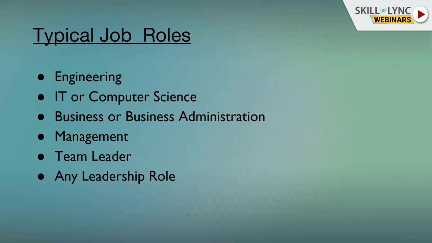Then comes the team leader. The team leader helps you understand how the project manager can take those tough decisions which are essential for achieving the project or the product or the service for which we are doing that project, right? So that is one reason why a team leader or team person is required. The other thing is any leadership role. Any leadership role means project management is equally important. Why? Because who is a leader? A leader is a person who leads you, who guides you, who helps you understand this is the way, who shows you the path.